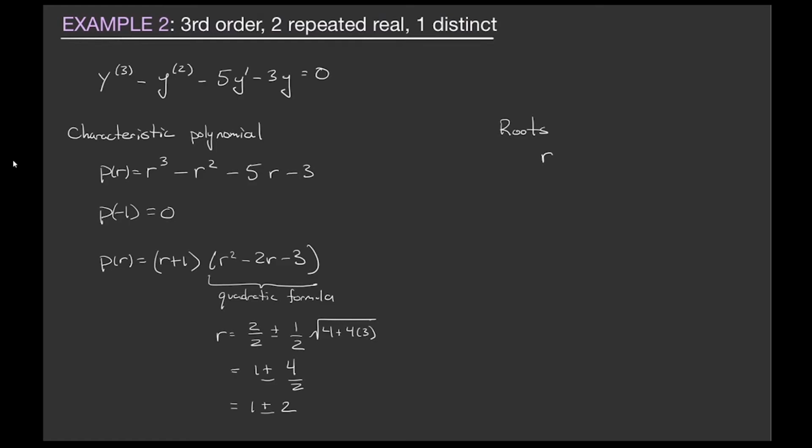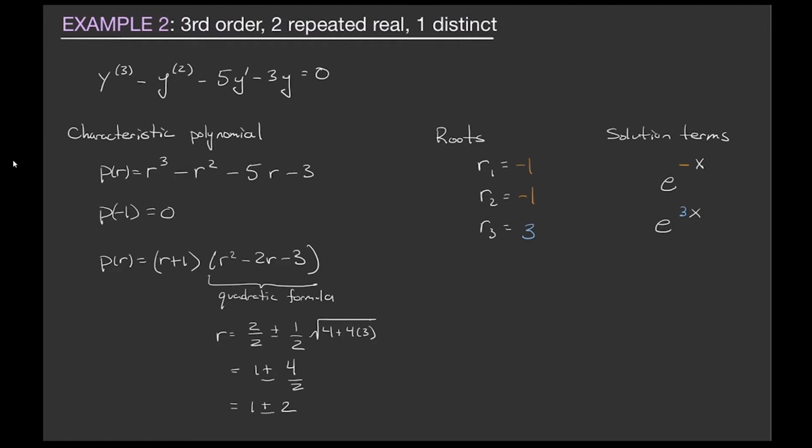The first root we found to be -1. Another root we found to be -1 from the quadratic formula. And then finally, a third root is going to be 3. Now, we would align this very similar to the last problem, where over here we have e to the -x, because we had -1 as a root. Then here we would have e to the 3x.